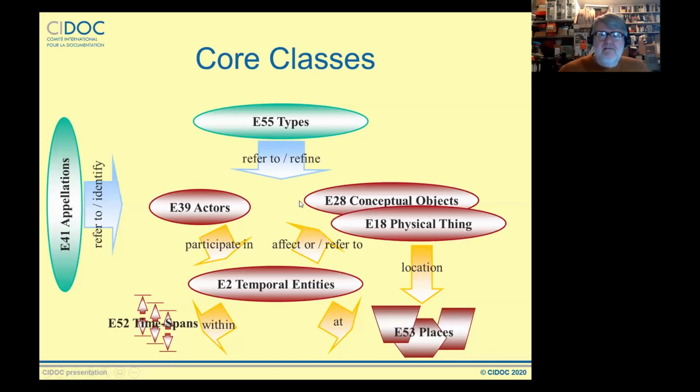So this allows us to have many different naming conventions applied to the same objects. So names can be shared. And names themselves are conceptual objects. So we can talk about the history of the name and how it came into being and how it was used in exactly the same way as we can apply it to things. And types can be applied to everything that we have. So we can have types of names, types of conceptual objects, types of lamps. Types, again, are themselves conceptual objects. So we can document how they were created, how they've been used through time.